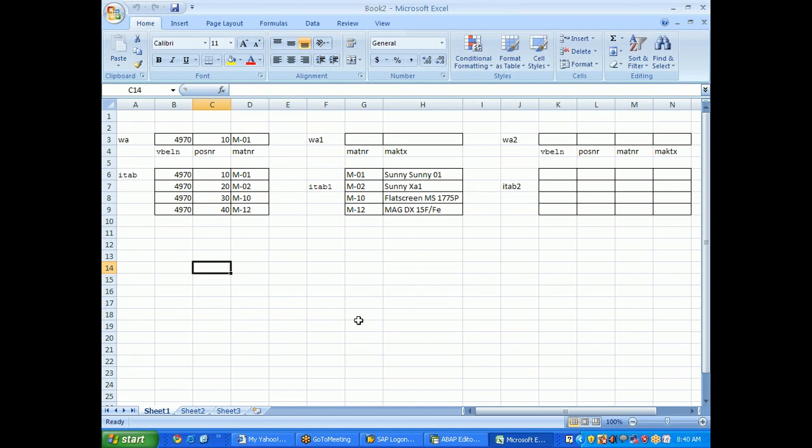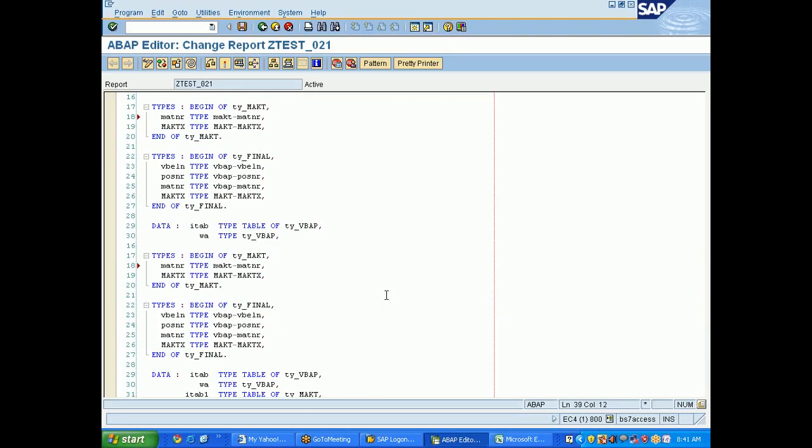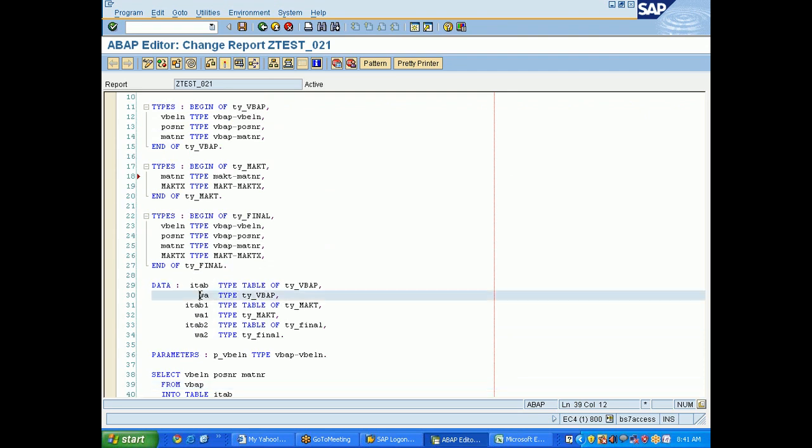Fine. So now see. Now if you observe this work area, how will it be?